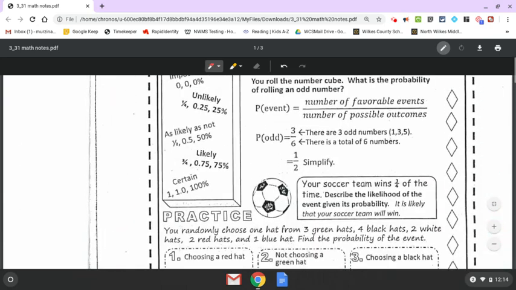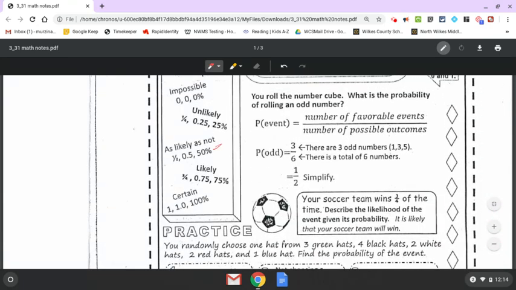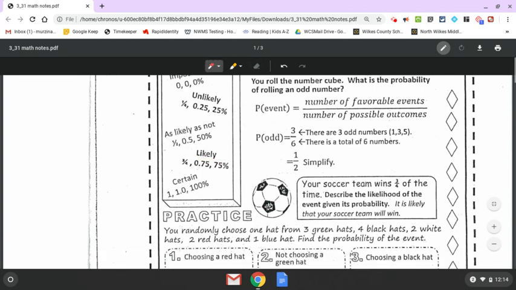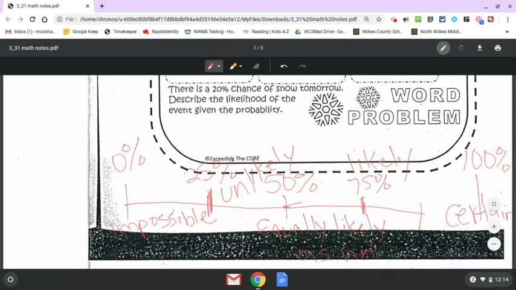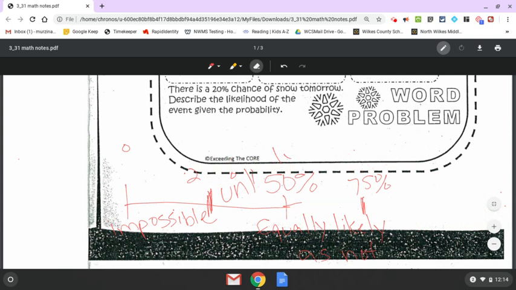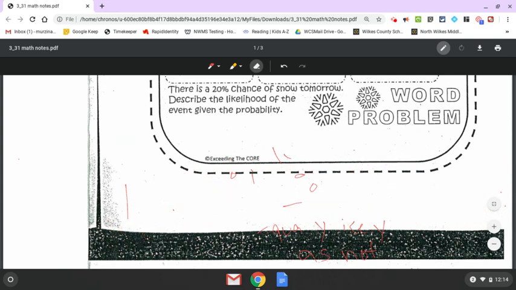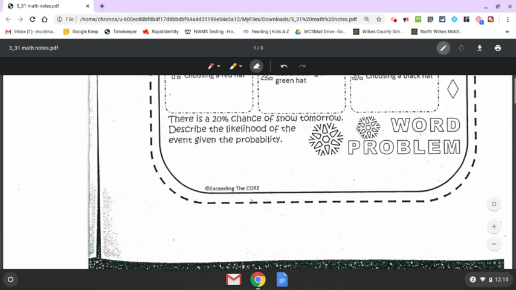If the number falls anywhere in between 50% and 100, we would say that it is likely to occur. Okay? So that's how we use a probability scale. And I'm going to post a better picture of one that's not quite as jumbled up as this one. I will post that in with your notes. Okay? I just wanted to give you that. So I can get rid of all this, and then we'll move on up.